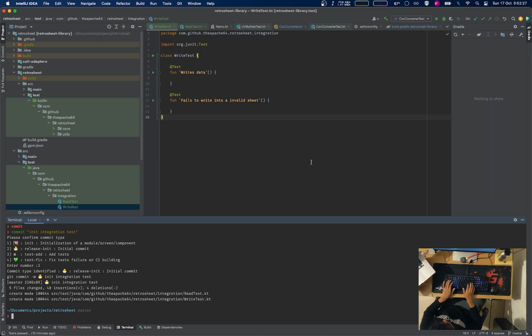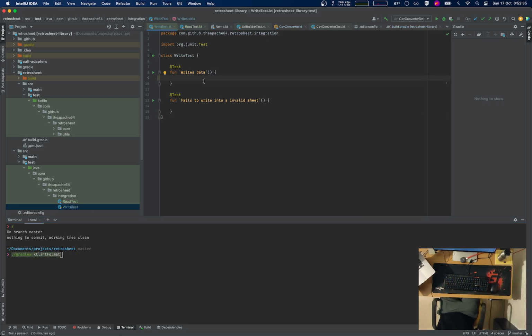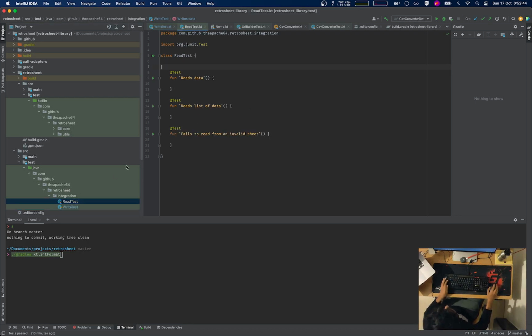Let's do 2. All right. Let's do the reading first.